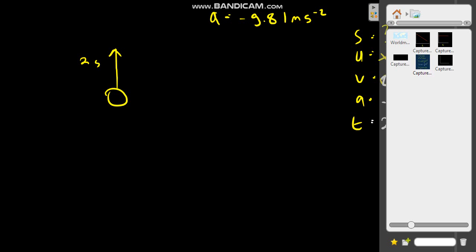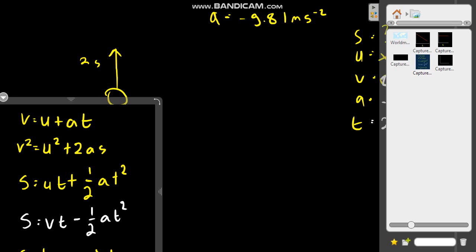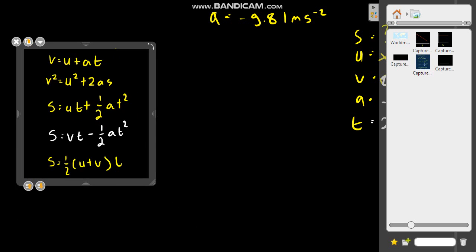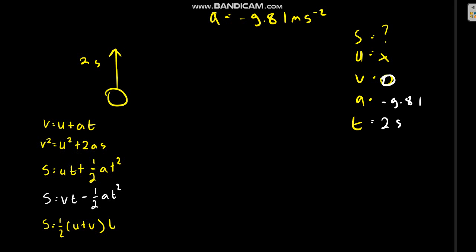Now, let's say we pull up our solve the equation here. Let me just make it shorter. So, pulling out your equations that you memorized, you need to know which equation you need to use. It's v equals u plus at, v squared equals u squared plus 2as, s equals ut plus 1 over 2 at squared, and others. So, which one do we use?